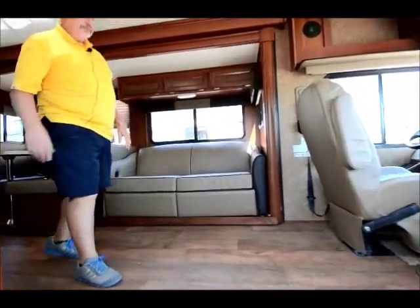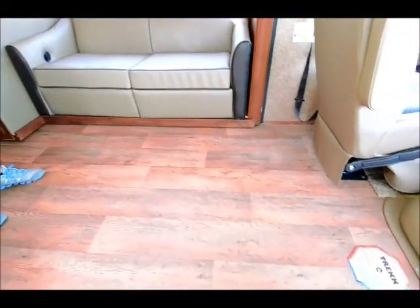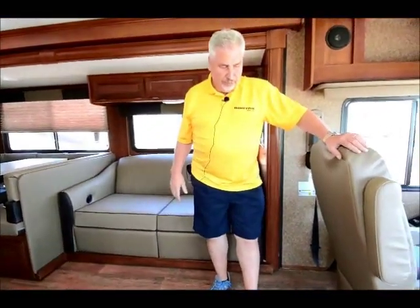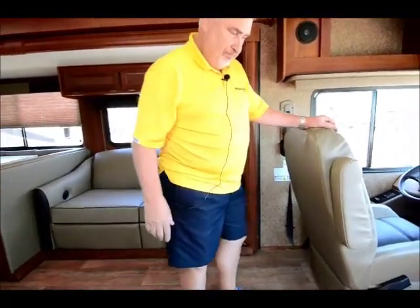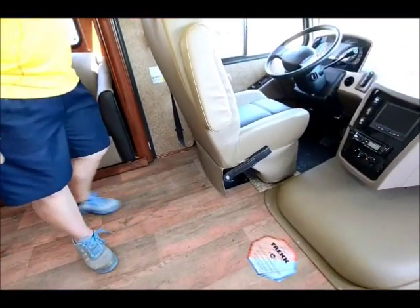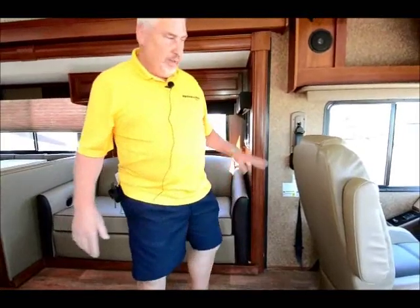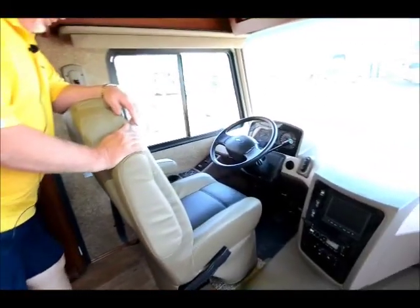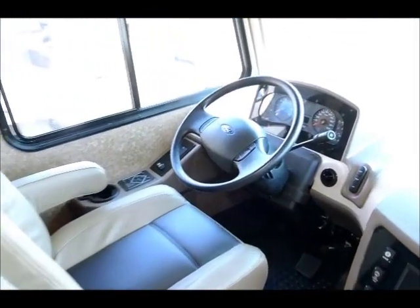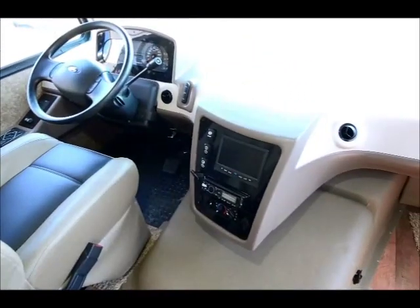When you come inside, you've got this Trek flooring that really looks like wood, even though it's not. It's a stain-resistant Trek flooring — a superior flooring they're using in the FR3 now that's easy to clean and doesn't stain. It also has leather seats. This unit has auto leveling, a backup camera with side views, cruise control, and again it's a Triton V10.